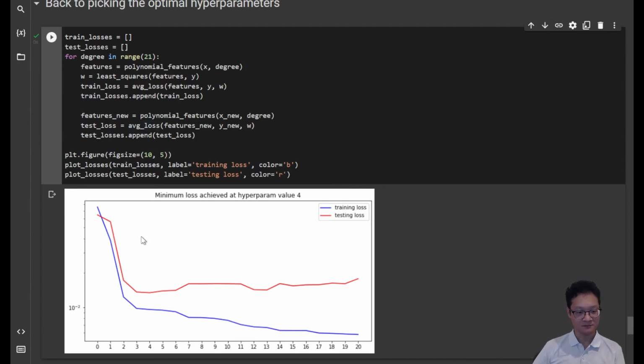Okay. So we can see that, again, training loss keeps going down because the more parameters we have, the more our model can follow the data points. But the test loss is evaluated on a new set of data, right? And we see that the test loss is actually slowly increasing. It's not really monotonic, but roughly speaking, the trend is that the test loss increases as we continue to increase the degree of the polynomial. So perhaps the best place is somewhere around here, around degree 3, 4, 5 or so, maybe 6.